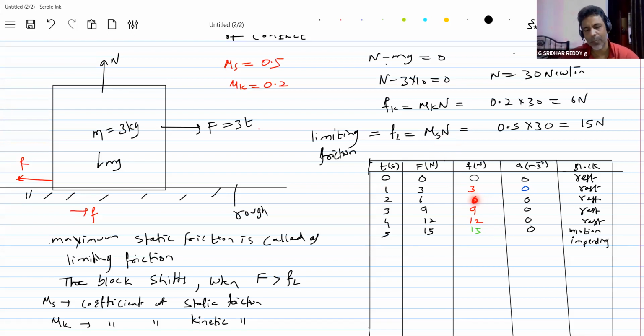I'm trying to correct that particular definition. Here the static friction splits into two types. One, the static friction which is acting less than limiting. So what is that value? Independent of normal reaction, depends on applied force. Okay, got this? The maximum static friction is called the limiting friction. The value of that depends on normal reaction. Got the idea now? So when will the block shift? When the applied force becomes greater than limiting friction, this is the idea. Then the block will start shifting. So here we got an idea of that.